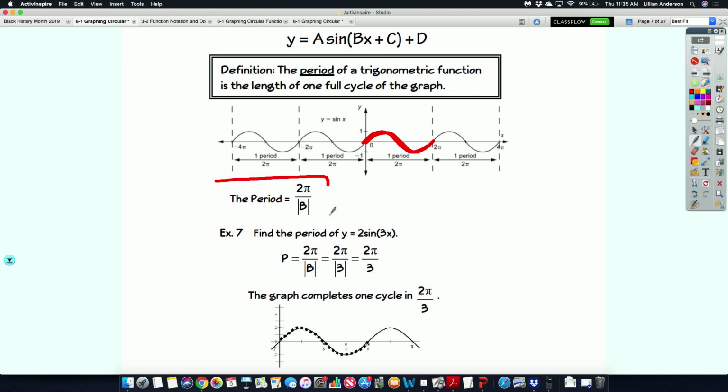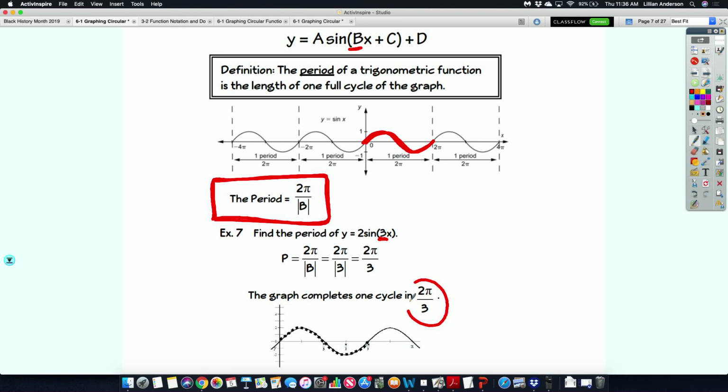This formula right here is very important. Please make sure that you bold it, highlight it, do something so that you don't forget. Let's say the graph had been changed, it had been condensed, or it had been stretched, and you're trying to determine what the period is now of this new graph. You do 2 pi over the absolute value of b. So whatever number is beside our x in our trig function, that's the b that goes into this formula. Okay? So as you can see, it actually defined the period in example 7. The b, again, is the value that's right beside your x, right beside your variable. Then it's just 2 pi over the absolute value of that.